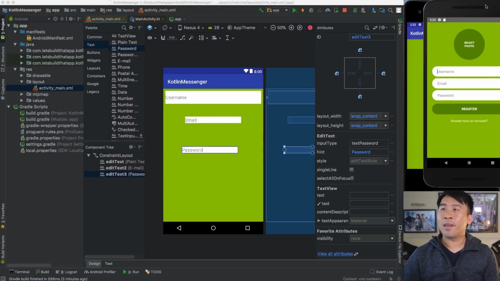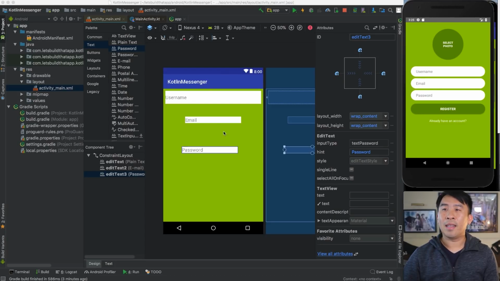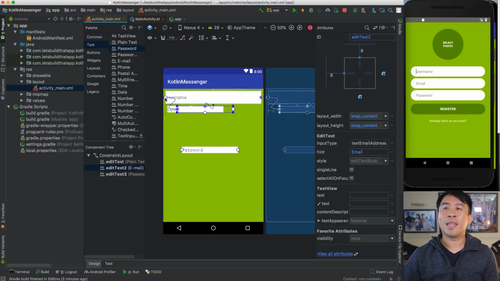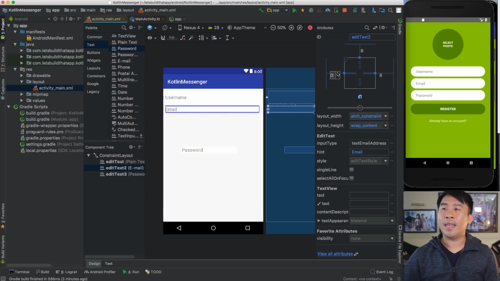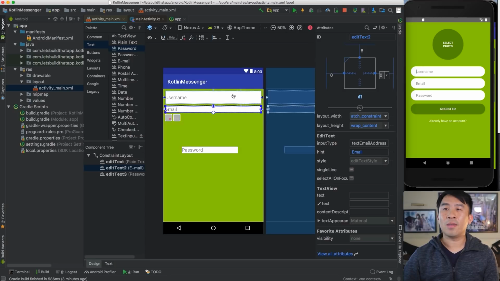And let's modify our app now by making the UI look a little bit better. I might be doing this a little bit faster than usual, but this should be pretty self-explanatory as to what is going on. I'm going to constrain this to the left and right of the username. And let's make this guy match constraint for the width. That'll expand it out a little bit. To match this up to the left and right, you can just modify the 8 and the 8 over there to 0. And so that looks a lot better compared to what it was previously.